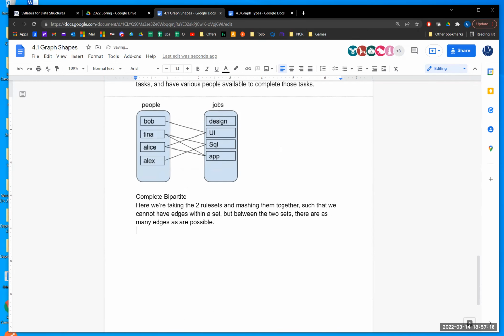There's a thing to note there. The degree of every vertex in set A is equal to the number of vertices in set B, and vice versa.